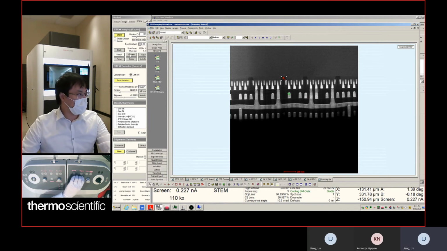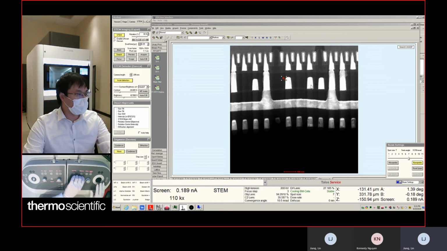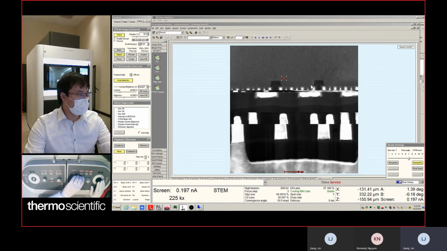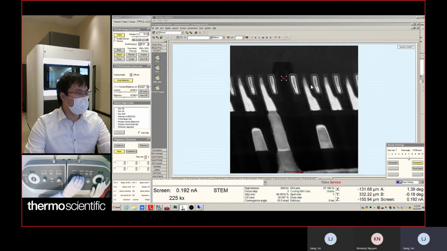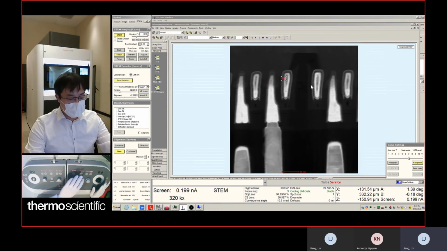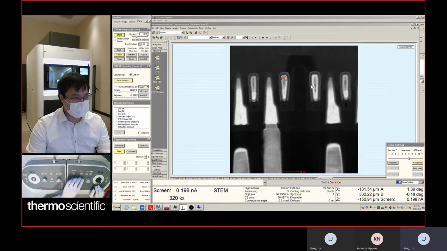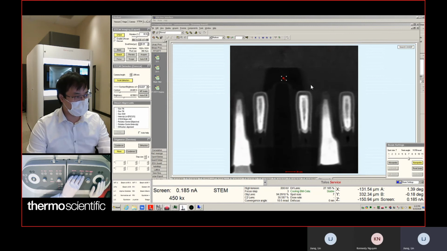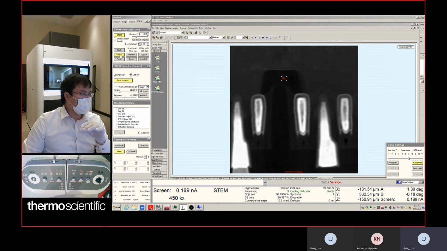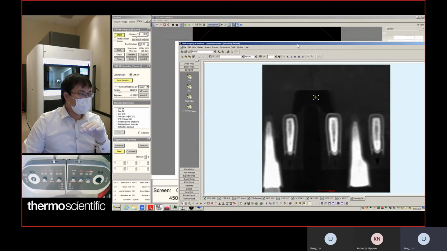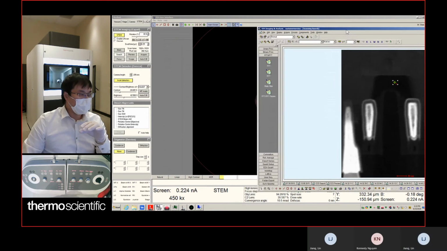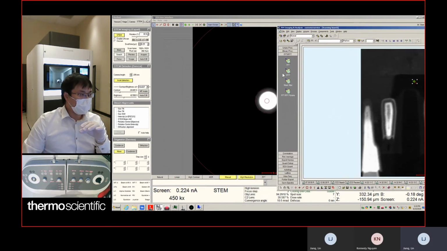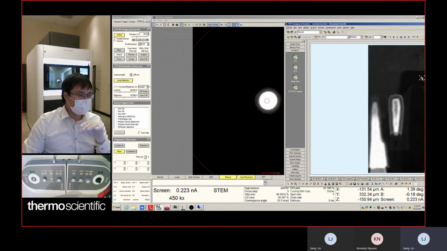So probably I can zoom in, do search. I can zoom in. So take a look at my hand panel. You can use the magnification to zoom in, and then use the joystick to move to the region of interest. Once you get there, we stop the view. So for this situation, we want to see your view and your flow cam at the same time. So in that case, we can know which position is amorphous, right?